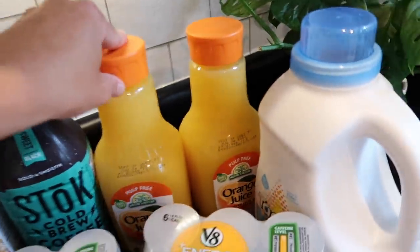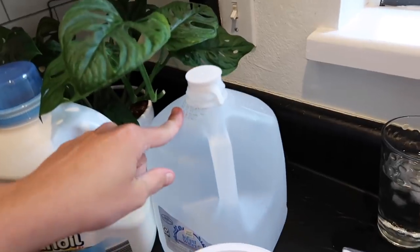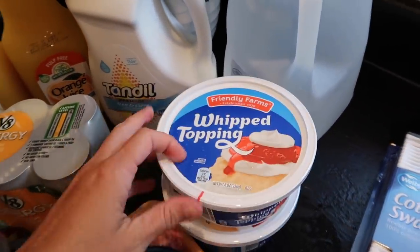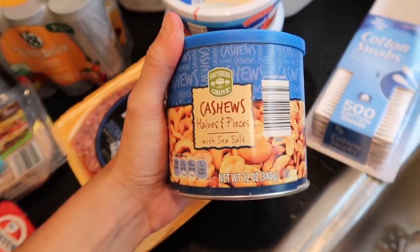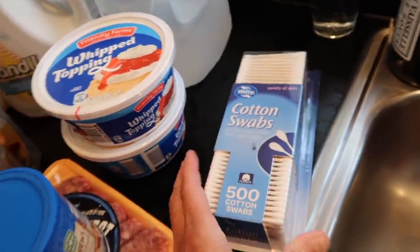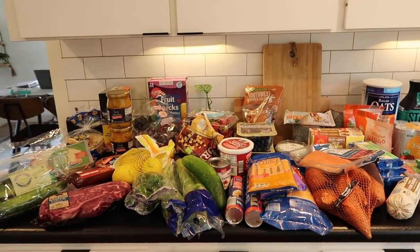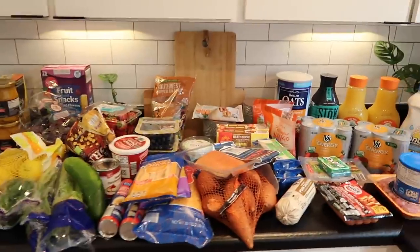And some orange juice, also some laundry detergent, some water, which is what I use for Oakland, and some whipped topping, just two containers of that. And I got some cashews. Last but not least, some cotton swabs. And I think that pretty much covers it. So I'm gonna go ahead and put it all away and start with the reorganization of the fridge.